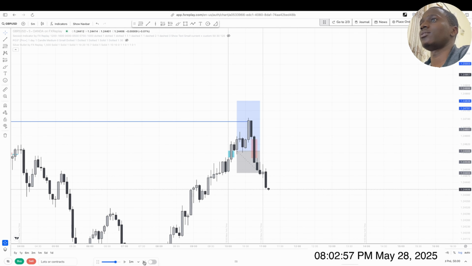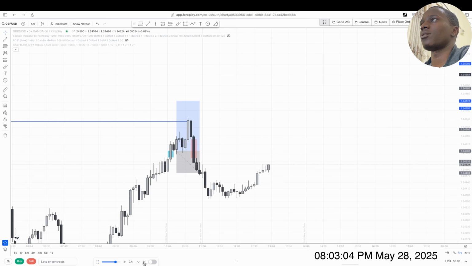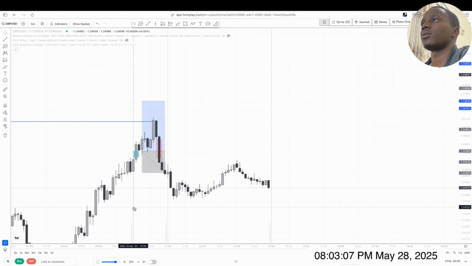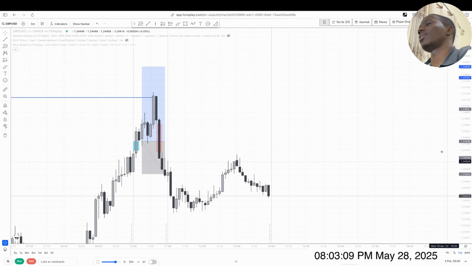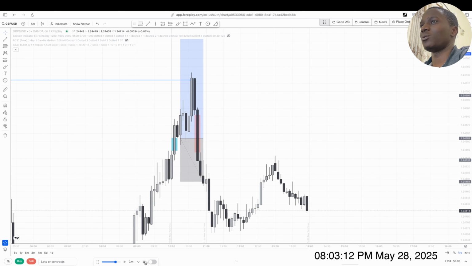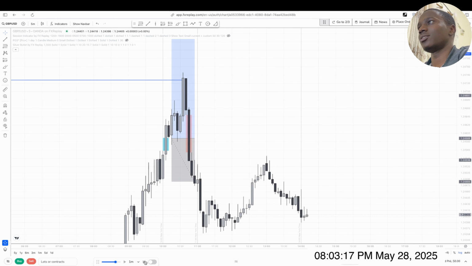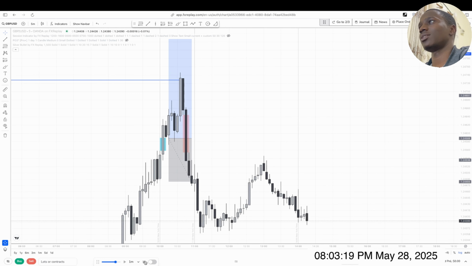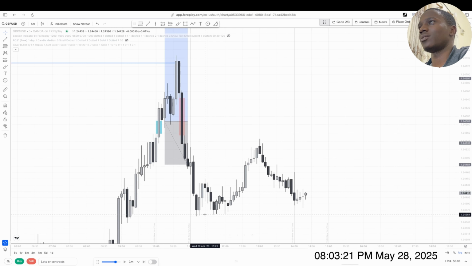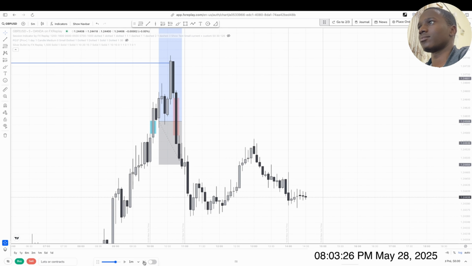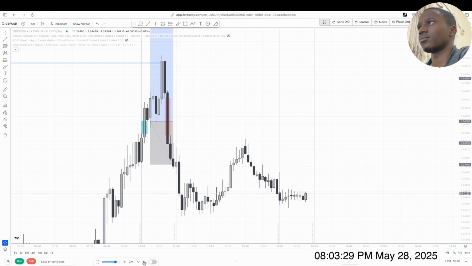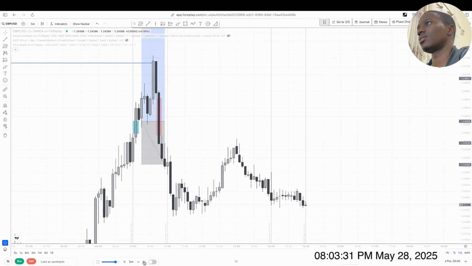Right, so let's continue to the next Silver Bullet session, which is in 3 hours. 2 and 3. Back to 1 minute. The thing I like about backtesting one strategy is that it makes you know what you're looking for. So just here I'm looking for a sweep and a shift in structure. So you have some relatively equal lows here. What kind of session is this one? Next.